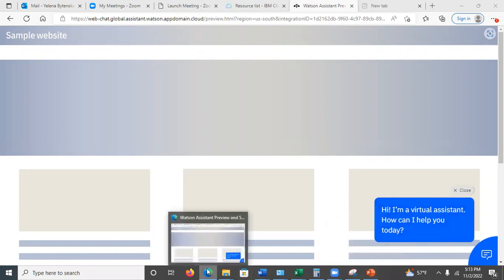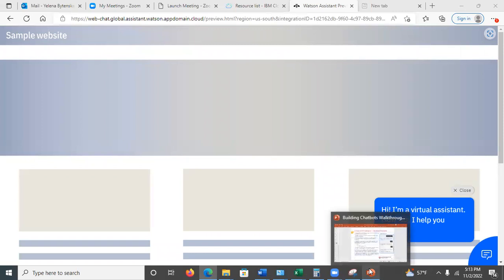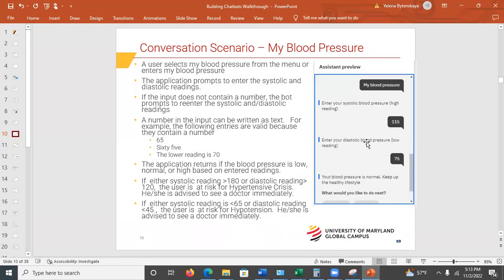Anyway, not sure what happened, why it's kicking on response disambiguation. But let me see here. Okay, so this is what it's supposed to do. It's supposed to ask you to read, right? But if your blood pressure is dangerously high, it's going to tell you to go see the doctor.